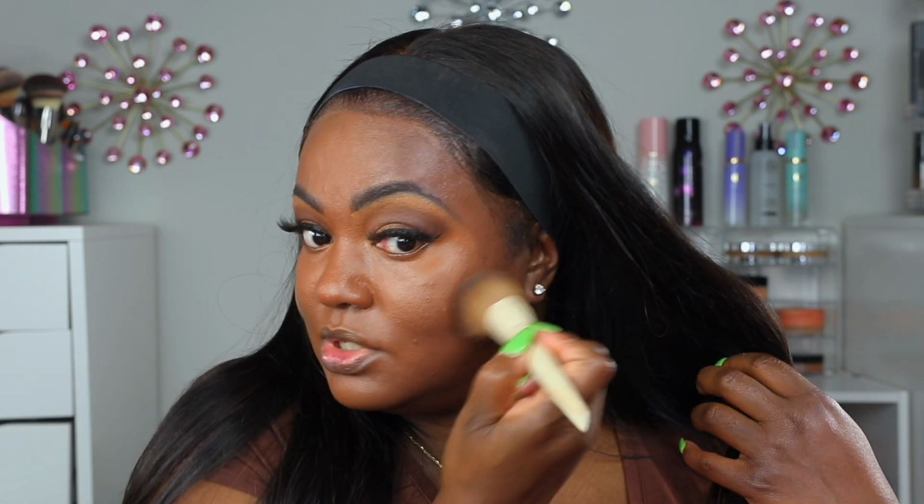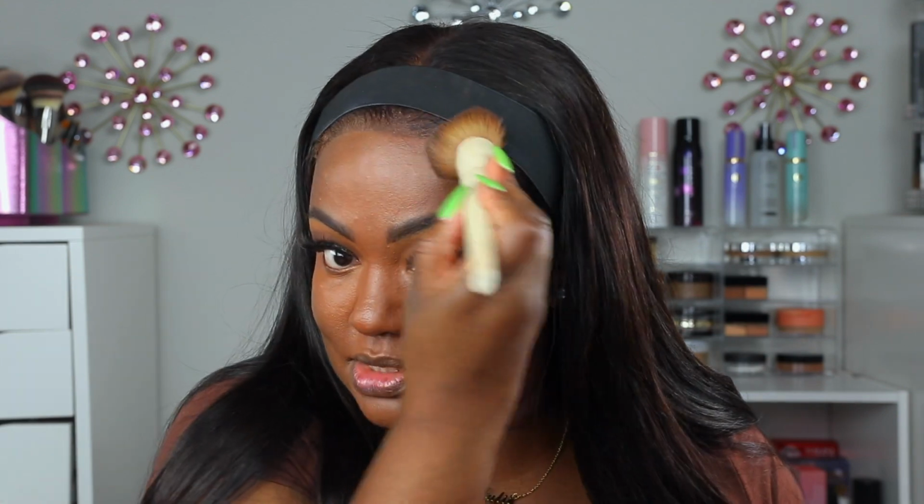This is the brush that I use for this color makeup, so I'm just gonna blend in over here with this, and then I'm gonna go in with this one for this side. What do you guys think so far? Is there like a major difference in the way that the colors look?